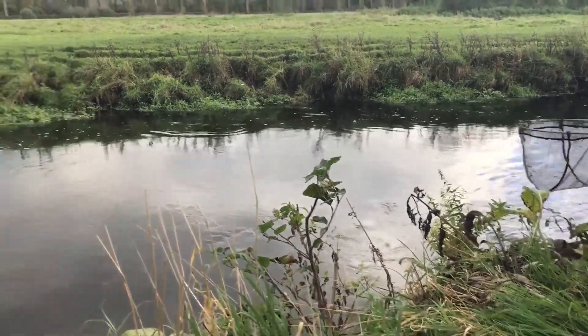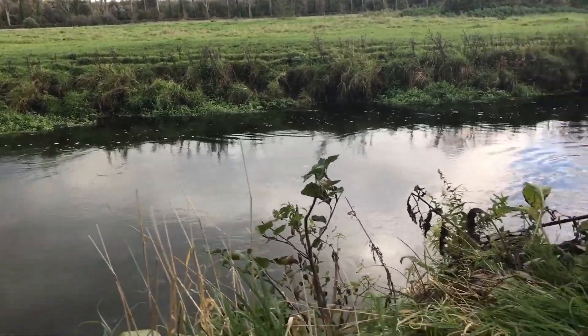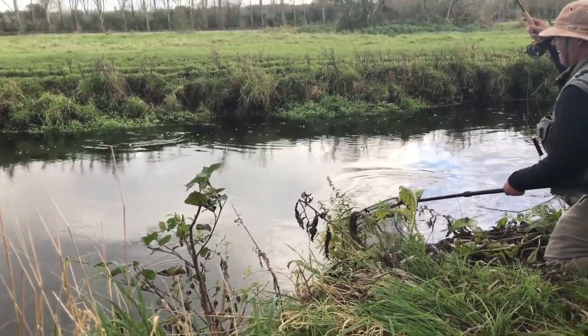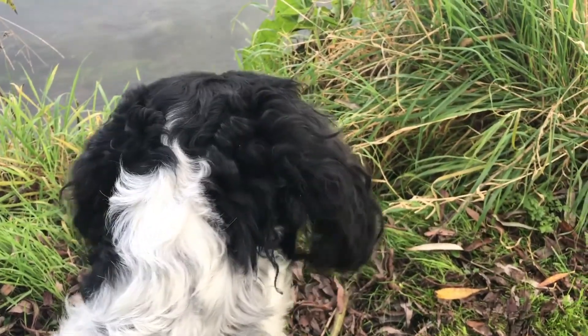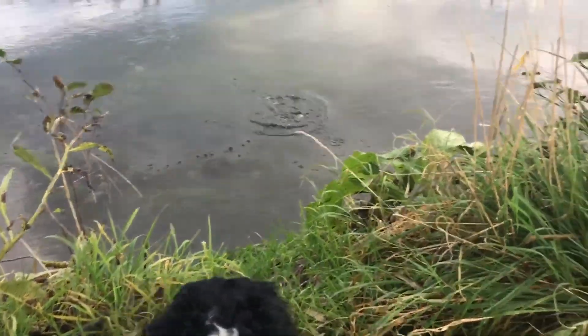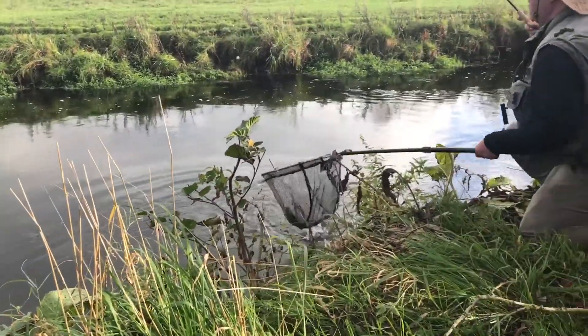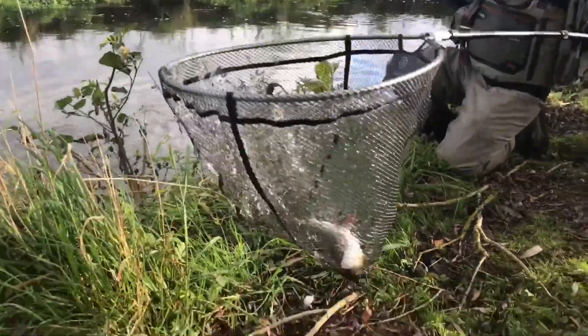We must have seen three or four. There's still fish rising over the far side. So we've had one on. John's had three fish so far. Archie gets very excited when there are fish around. Nice grayling. If I actually had anything to do with it, you'd go and catch them. Now let's have a very quick look at this.